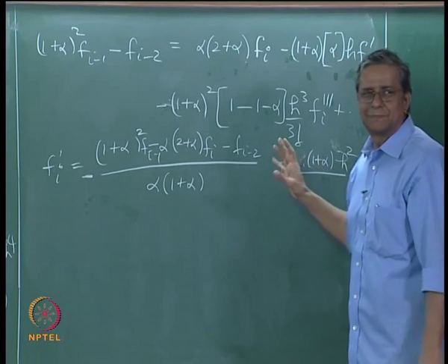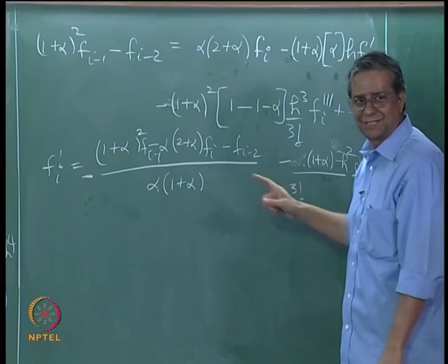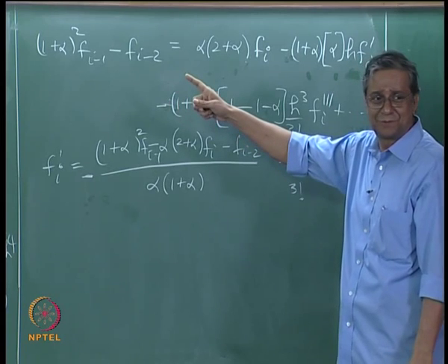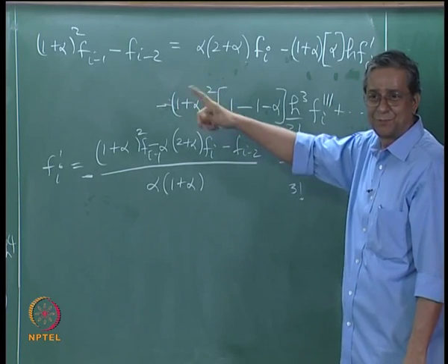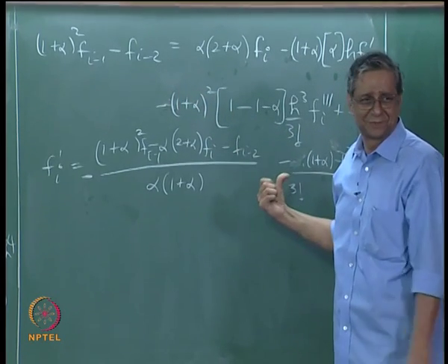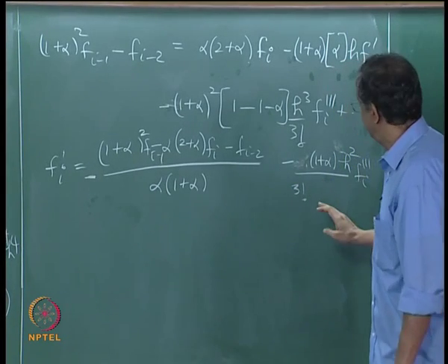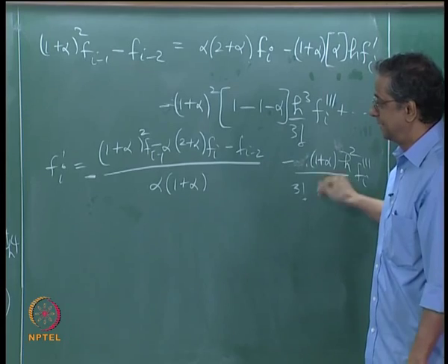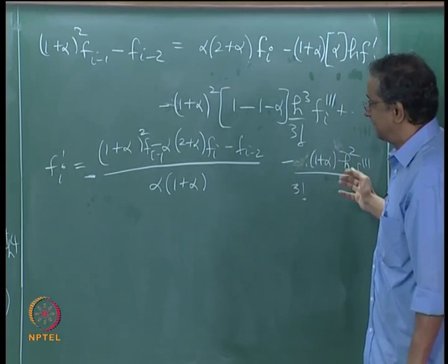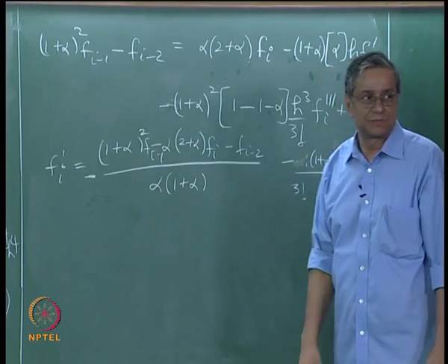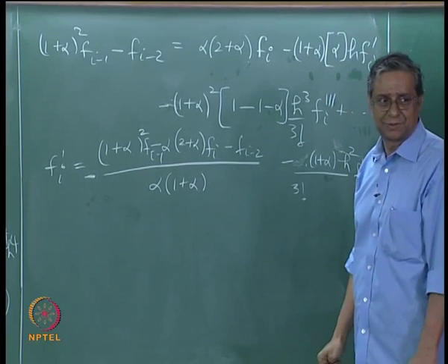See, I have another way by which I checked. If you notice, I glanced at the other board. What was the truncation error for the forward difference? That was positive. So this will be negative. Right? There are some simple sanity checks that you can do. Fine. Okay. And you can see if you set alpha equals 1, whether it works out.